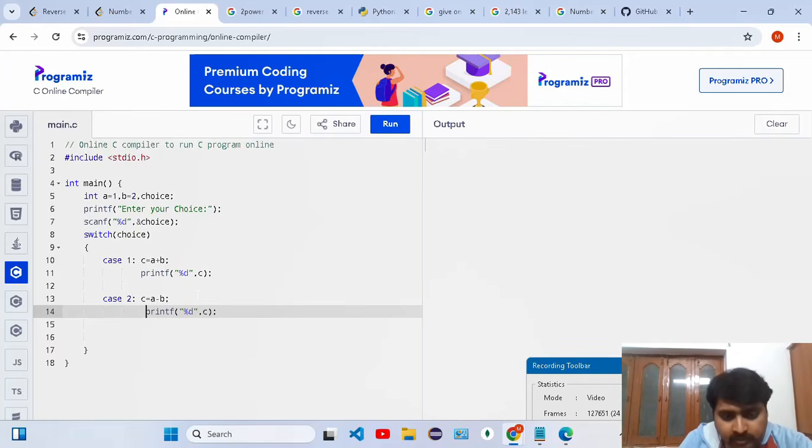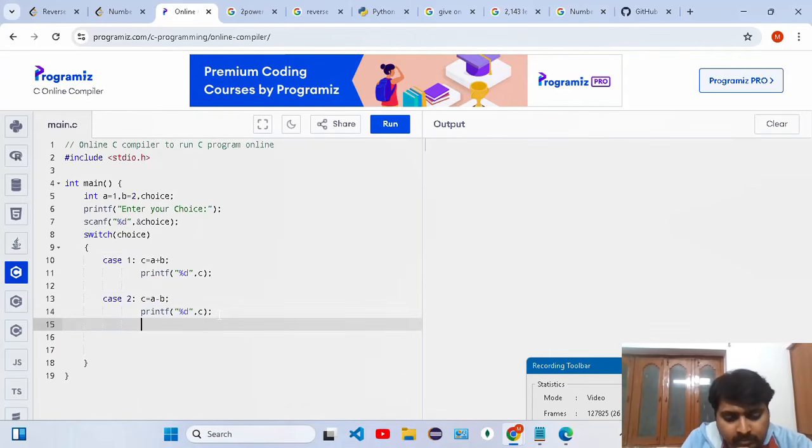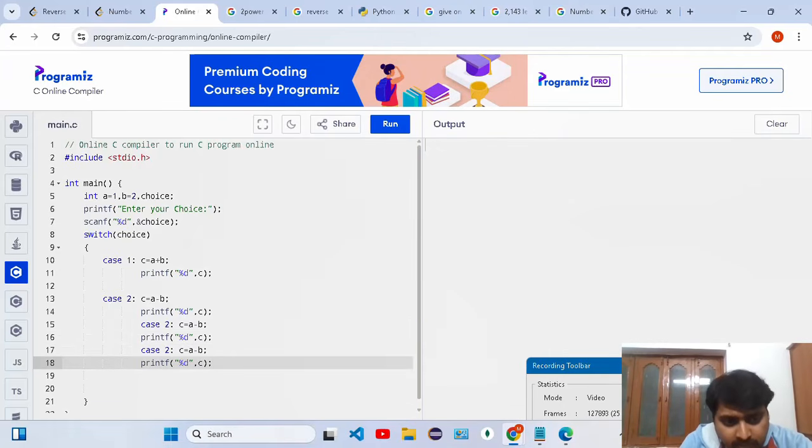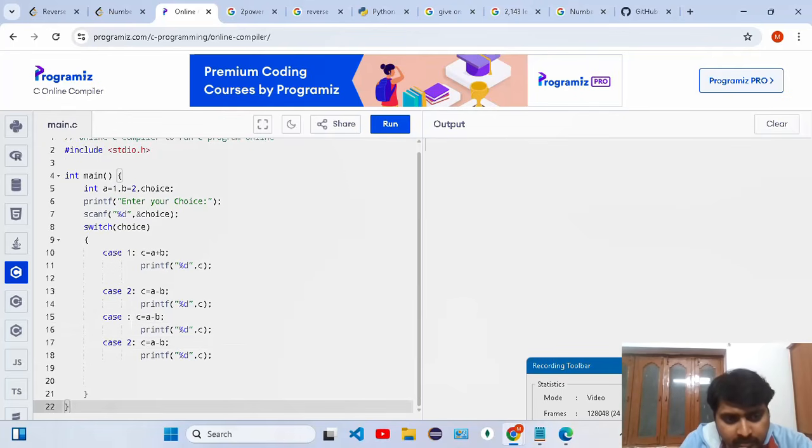For different choices, addition, subtraction, multiplication, division, if you write this, then the calculator program is done. Whatever you are seeing in a mobile calculator is done.